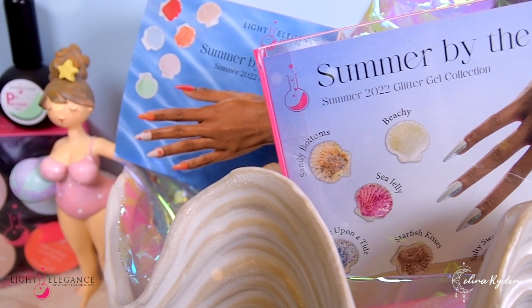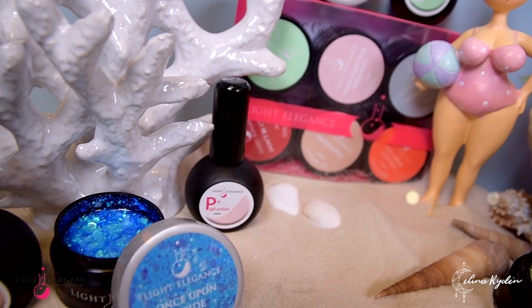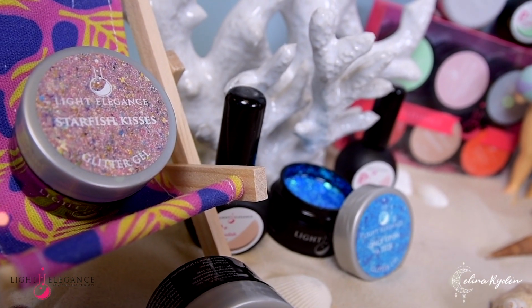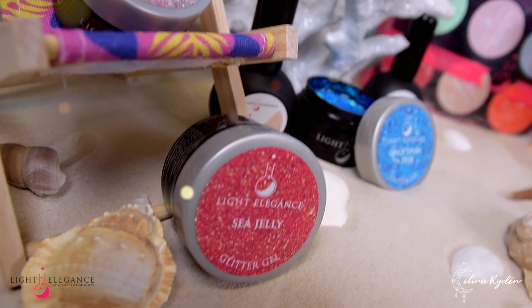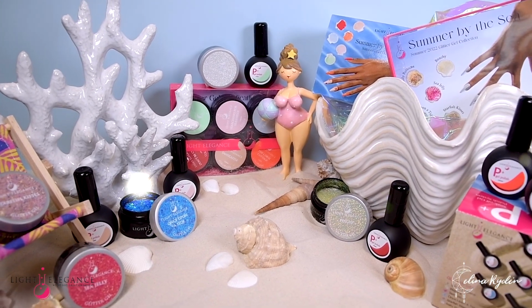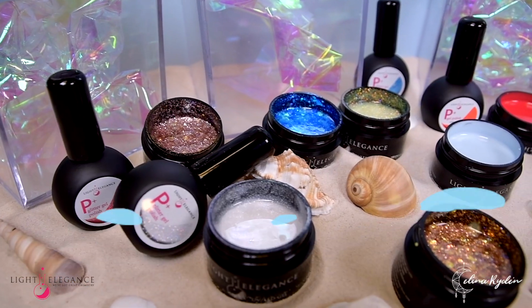Feel the warm sand between your toes? Can you hear the waves rolling up onto the beach and slowly return to the ocean? How about the sun on your skin, the salt in your hair, and those damn grains of sand that find their way into places you didn't even know existed?